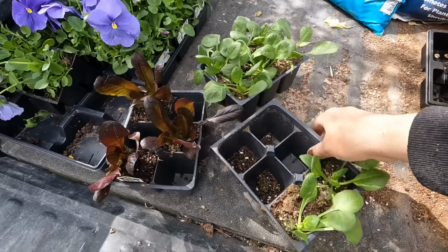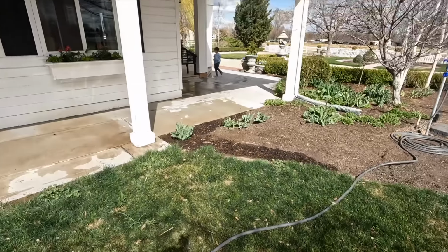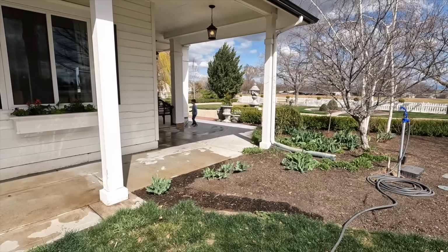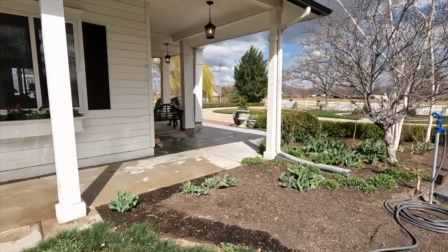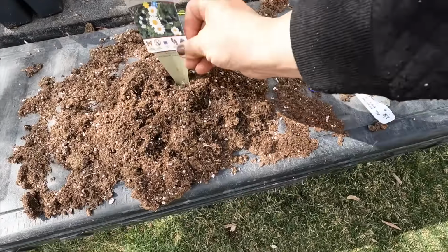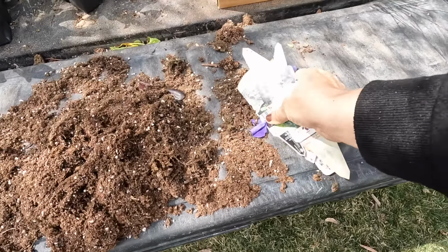We ended up with a few greens left over, so I think we should go plant these. Hey Benjamin, you want to come help me plant these spinach plants? No, thank you. I'll do it later. You'll do it later? Are you gonna go inside? Thanks for your help, dude. You're welcome. This was Benjamin's job. He was sticking all the tags in this pile of dirt while I was planting.